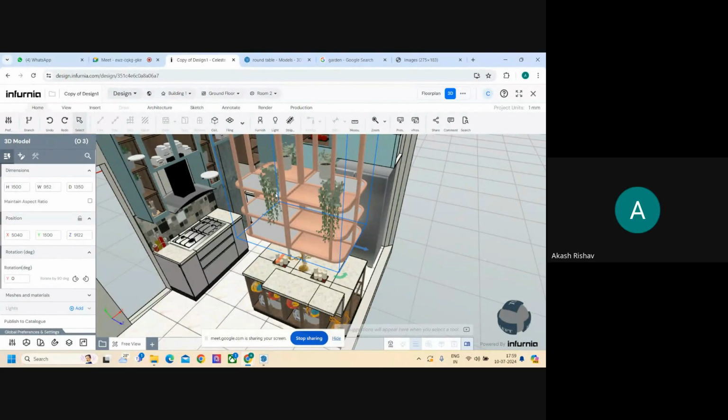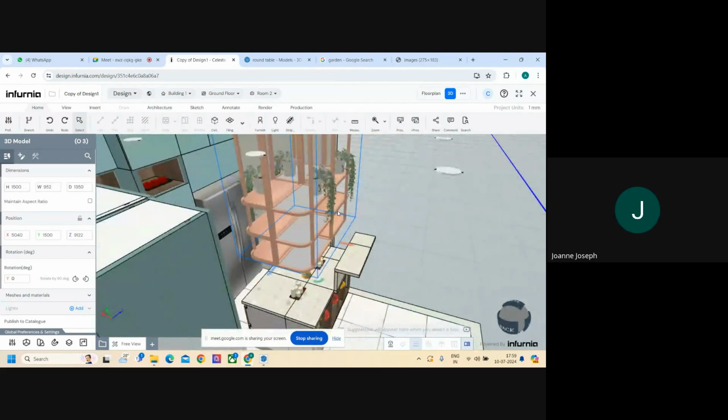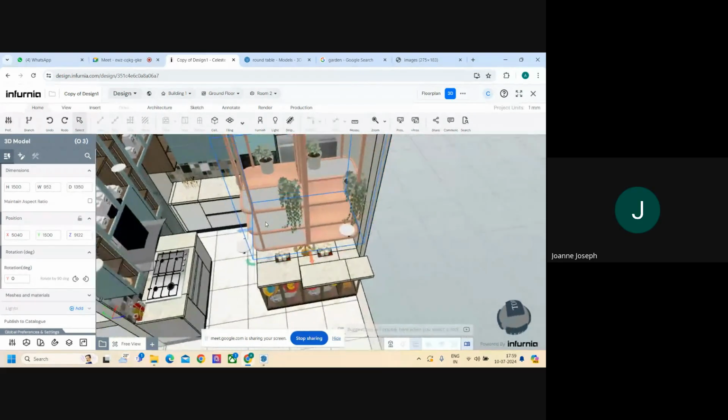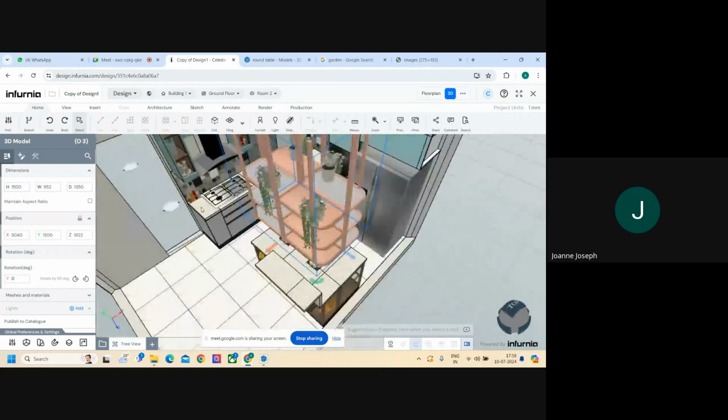Ma'am, can we create a rectangle shape or a square shape type of thing instead of the round one? Actually, ideally, we do have a tool which can be used for that, but as of now it's not in its best form to use.